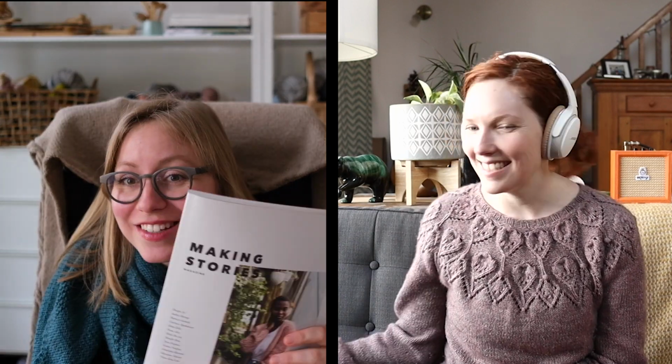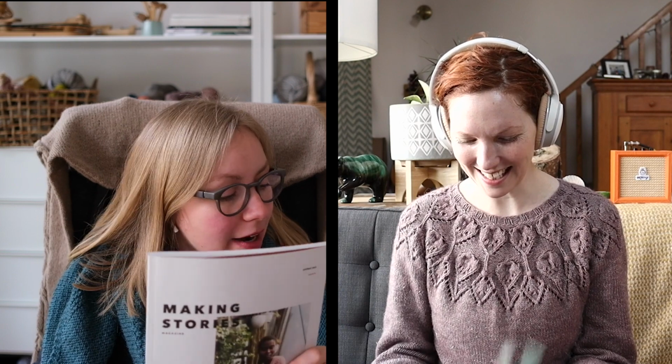So, speaking of patterns that we love, should we talk about all of the things that we have planned for the release of this baby next week? Yes, I'm so excited. Okay, so while we're at the knitting, we both ordered our yarns for our cast-ons yesterday. I'm so excited. I can't wait to get it on my needles.